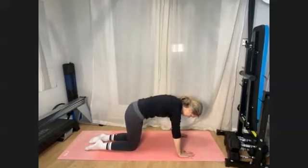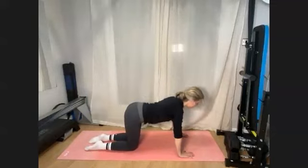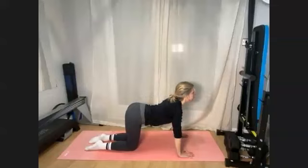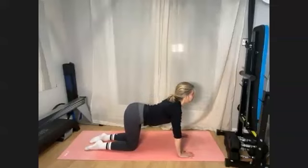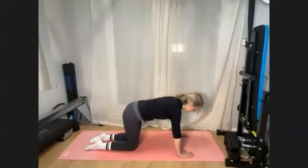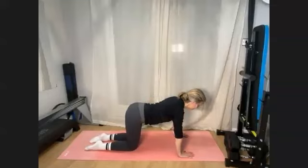Let's take a cat. Just a couple, just to warm up in this position and find that middle point. Inhale, look forwards. Exhale, round. Inhale, reach and open. One more time. Exhale, round. Inhale, open. Find a middle point.